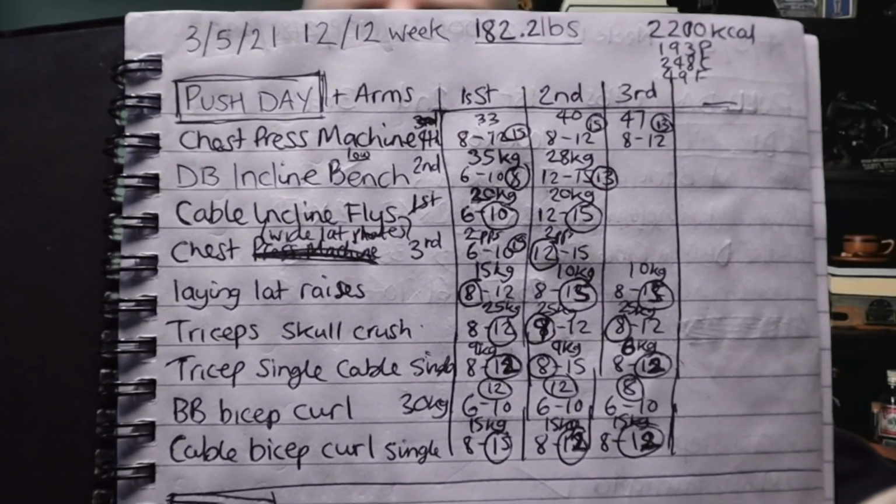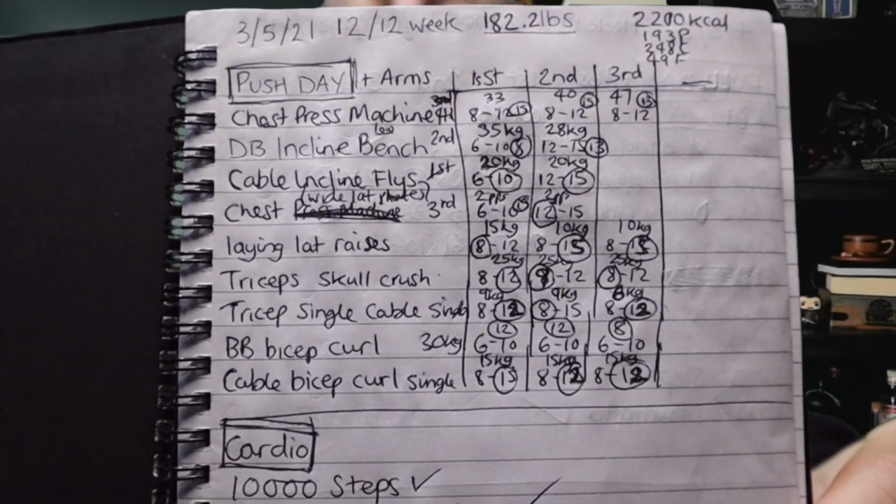So for instance, there you have a standard training day, writing down what the day is, the week, if you're in a cut, or a plan, the weight of my actual body weight, and I have my calories, what I'm having for that day. I usually do that weekly because at the moment my calories are set the same for a week. It'll change the further I go into my cut, but obviously if you're not on any special diet, you're just maintaining, you don't really need to put the calories down.